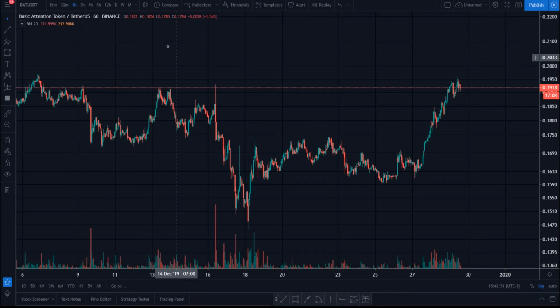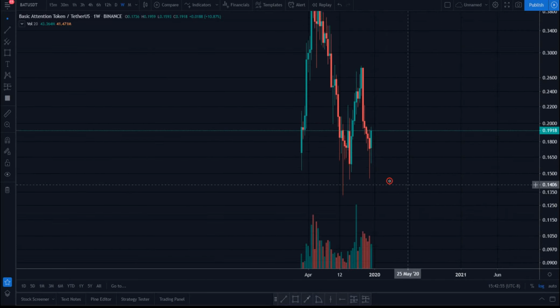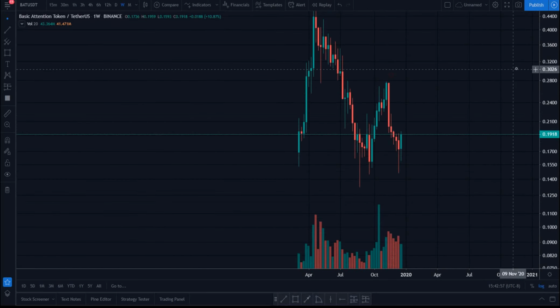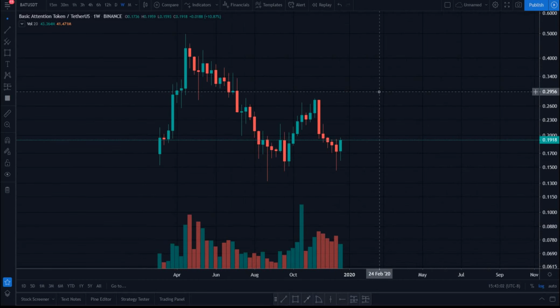So let's start off with, obviously, the weekly, and then going down to the daily, then the 4 hour and 1 hour. This trade will actually be taken on the 15 minutes, so very, very precise entries. But we're mainly looking at the 4 hour and 1 hour to understand why we're taking this trade in the first place. We are using every piece of data from the weekly to the 15 minute in order to actually make a decision to take the trade.